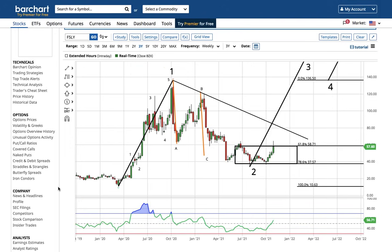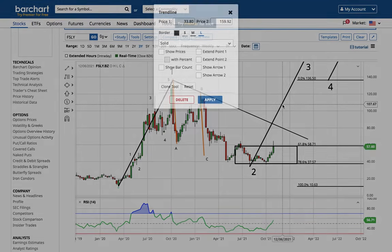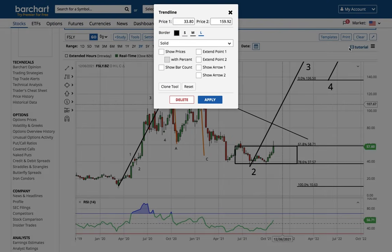All right, that's a 1, 2, 3, 4, 5 huge wave 1. ABC correction ends wave 2. The length of wave A placed at the wave B high ends wave C, where the length of wave A placed at the wave B high was met. That ended a huge wave 2, right? That's so silly. The people who hypothetically bought Fastly got two silly equal lines for a lot of money. This is a 1, 2, 3, 4, 5 wave 1, a huge wave 2. A wave 3 is in progress right now to 159 before a shallow wave 4 and a wave 5 higher.